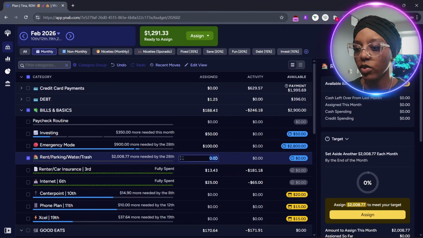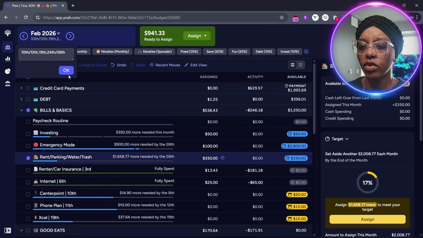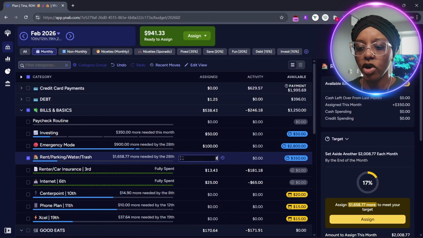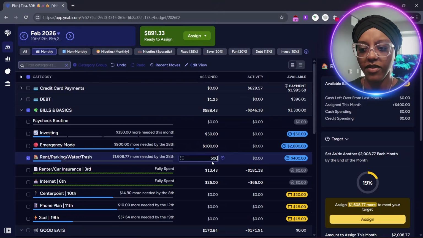Rent, parking, water, trash. Well, we gotta really start on this. I could do $500. That's a lot, but you know, I'll do $350. A little low, but we might come back to it. Well, let me see, $350, what is that? 7, 14. Oh yeah, that's really low. So I'm gonna put $400 to make it better. 4 times 7, so that's $200 a check. 1, 2, 3, 4, 5, 6, 7, $200 a check by 7 is $1,400. That's not enough. So let me go ahead and put $500. You gotta put $500. Don't be crazy.